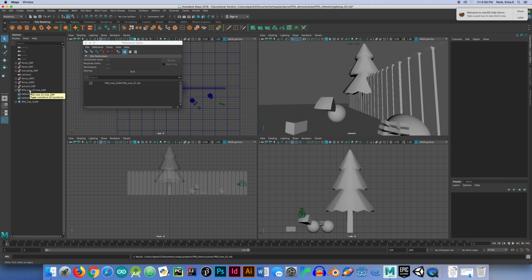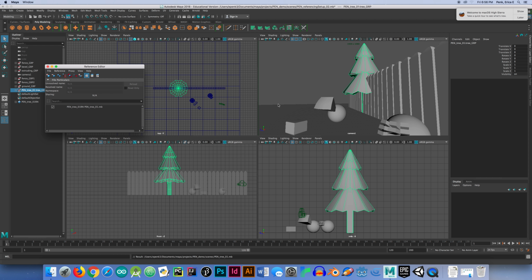Okay, so our old tree is gone, and you'll notice that this reference has a blue icon, which lets you know it's a reference, and it has a namespace followed by a colon. That namespace is telling you what file it's coming from, so it's coming from pen tree 01, and this is the tree group object.